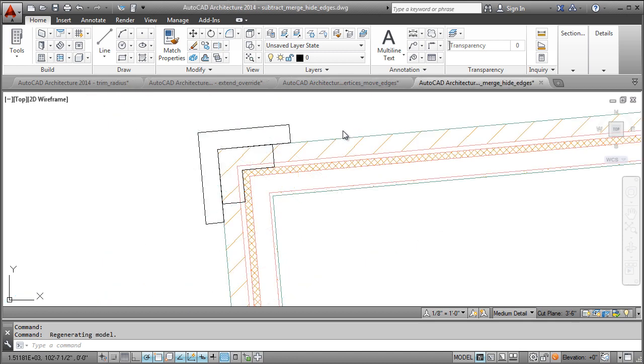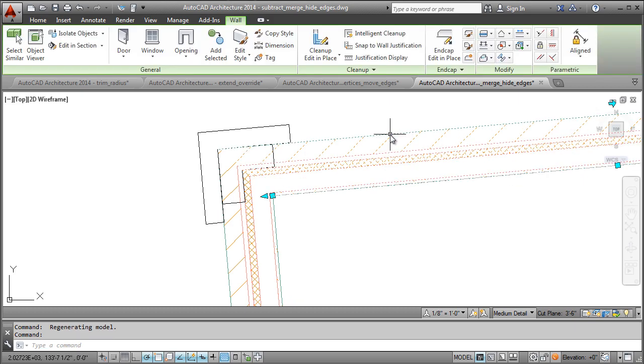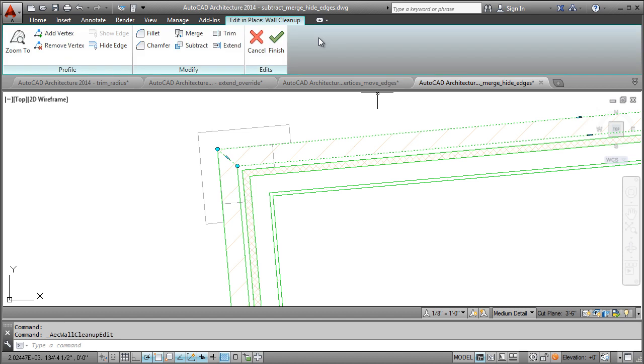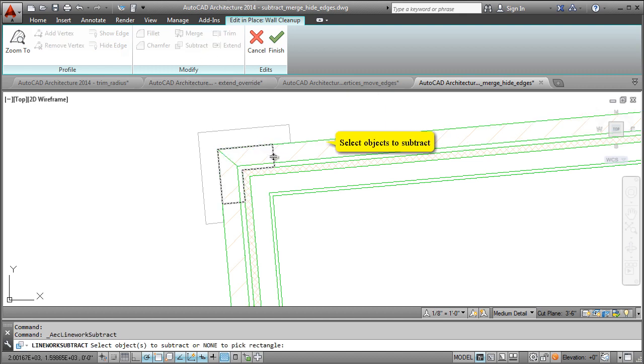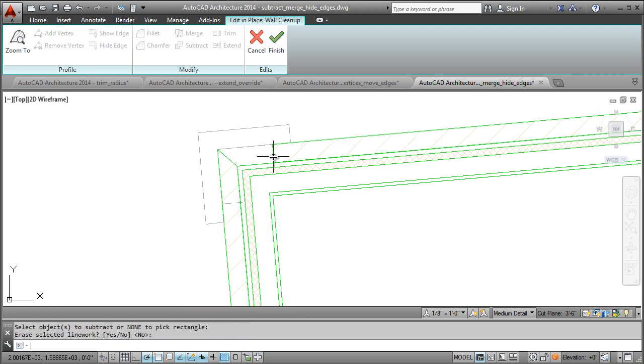The wall component can also have its plan profile modified by the addition and removal of vertices. Here we add a surface against which we can finish the gypsum board. To start, you first need to identify the component. Then select the command to edit the wall cleanup in place. In this example, there was already a closed polyline to use for the subtraction. Basically, we are removing some of the concrete brick and air gap at the corner to create a wall bump.